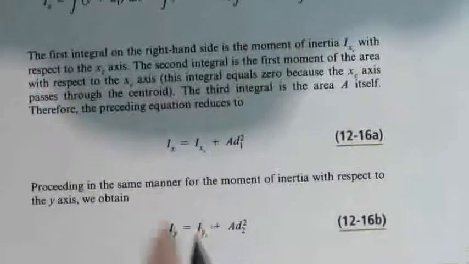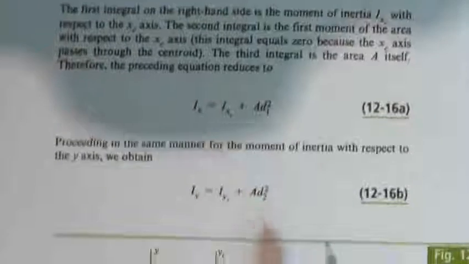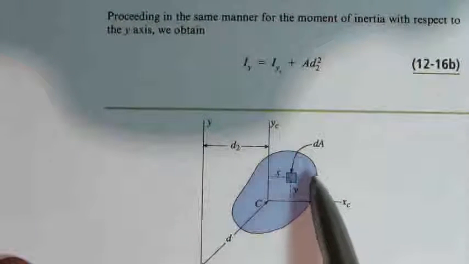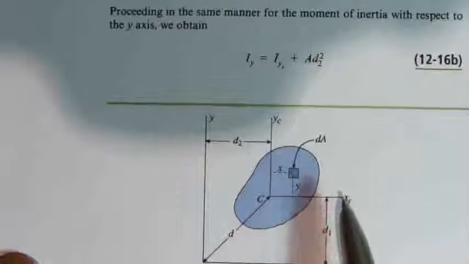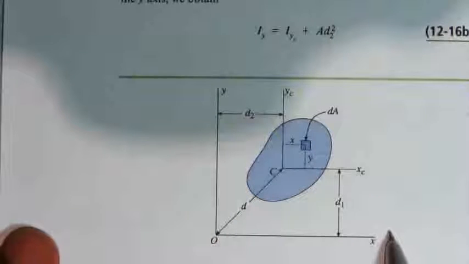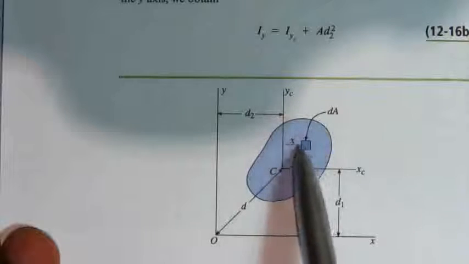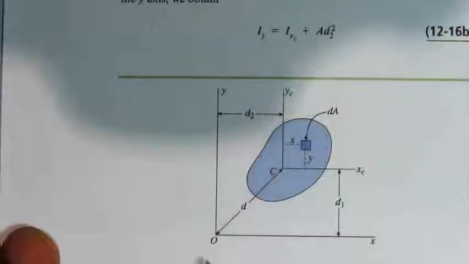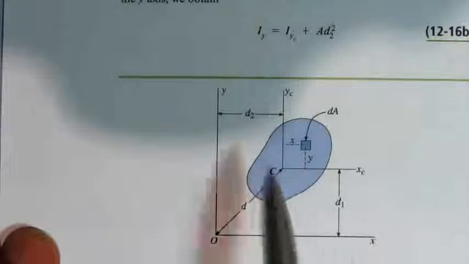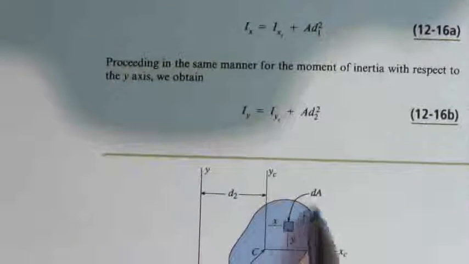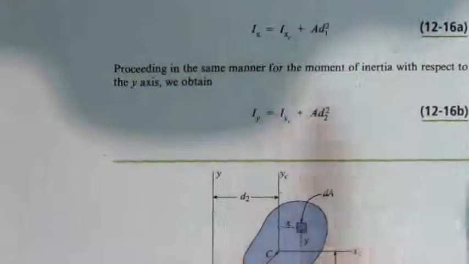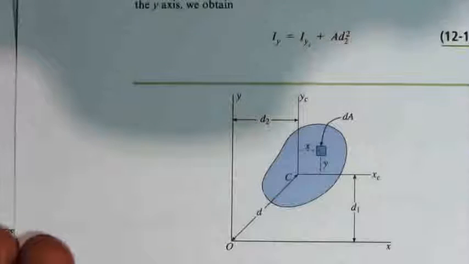Why am I saying that? You see, it's the inertia about the xc. If you look at this diagram here, you have your dA, and you're saying the moment of inertia of that mass about this axis here, which is the local one, but we have a global one, and this is the big one. That's the global axis that we're actually interested in. We're saying the moment of inertia of that element about this global axis is equal to the inertia about the local one, plus the area multiplied by the distance squared. What is that distance? It's d1. Distance 1 is the distance between that axis and that axis.